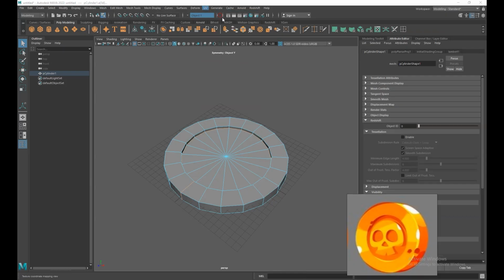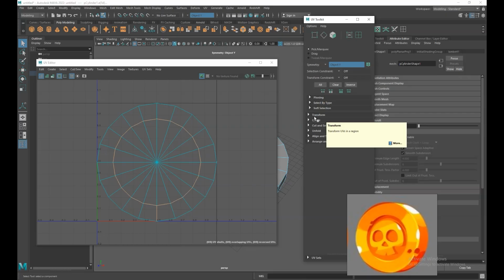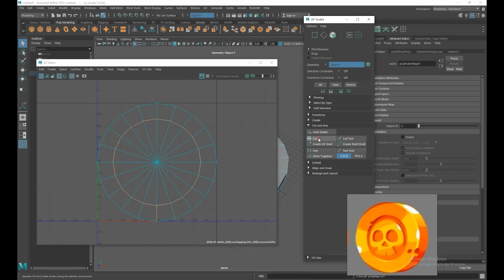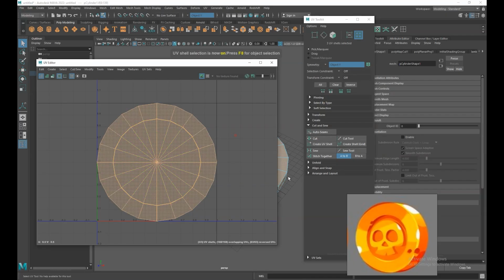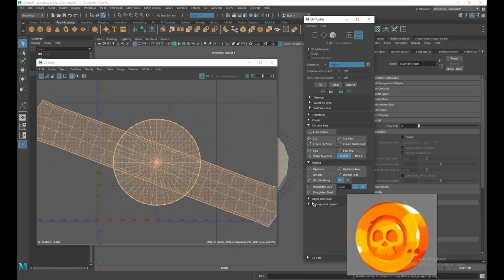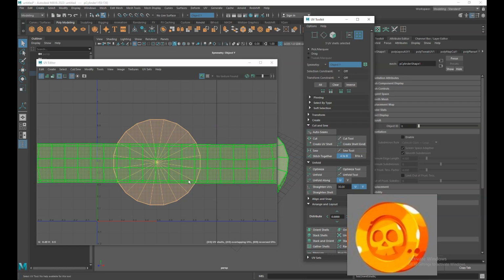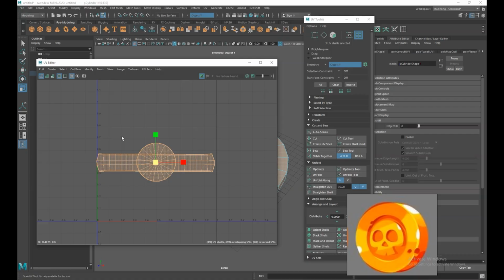Now go back to the UV menu and open the UV editor. First cut, select the shells and unfold them. Then in arrange and layout, click orientation. Scale it down so it sits in the center of the UV space.